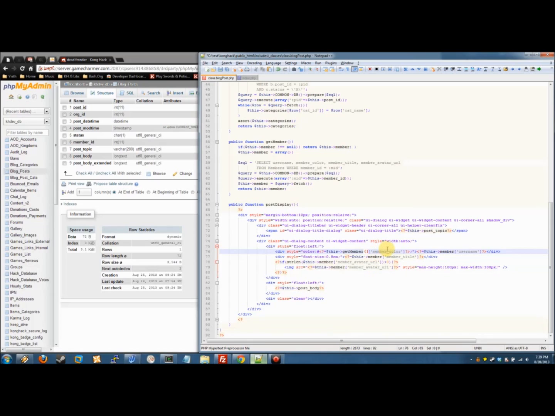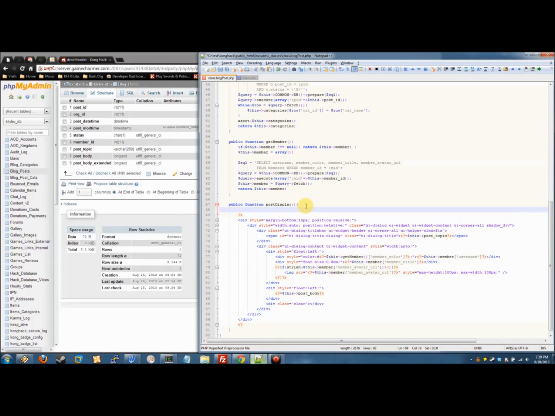I think we can do that. I don't know. I haven't had to try that yet. Now let's just do this. Member equals this get member. Hey, what do you know? It's not bad, right? And we can just say member. So we can eliminate this.